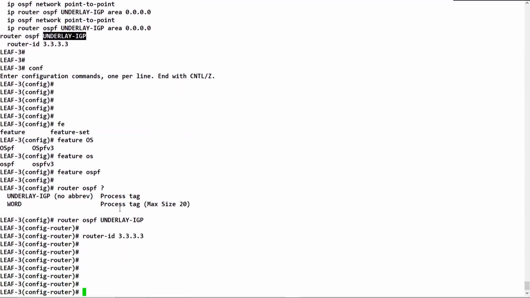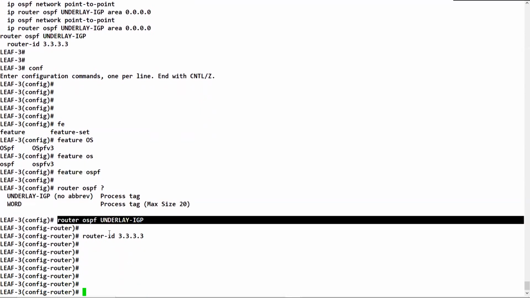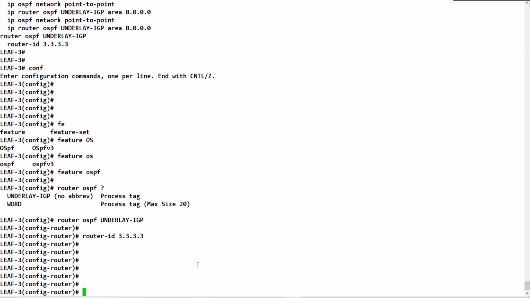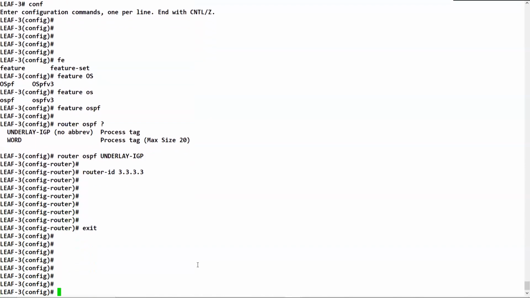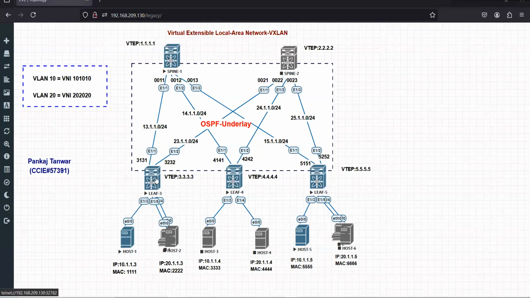Now OSPF is enabled. We activated the feature and defined OSPF, a simple configuration so far. Then we will enable OSPF under the loopback 0 interface so that we can advertise our loopback IPs into the IGP, the underlay, and on all the interfaces connected to upstream devices or spine switches we need to enable OSPF.